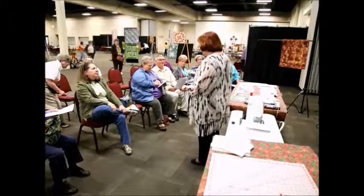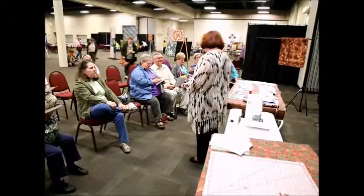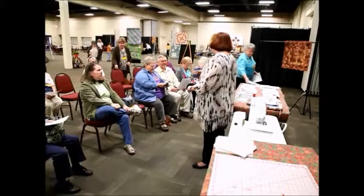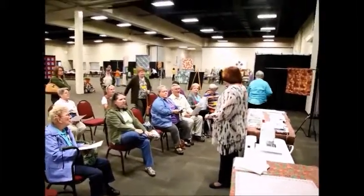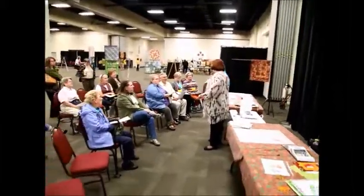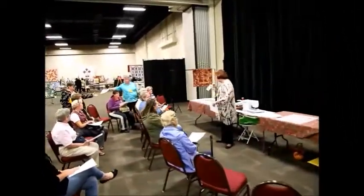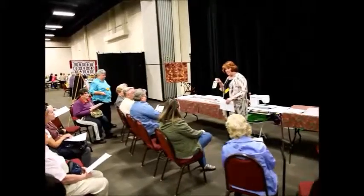I'm basically a very lazy person, and I don't do the hard ways. So I like the simple. But I will pass this around. This one is 10 years old. This is an anniversary quilt with my sister. And it's still hanging in her home, and it's not deteriorated or faded at all.